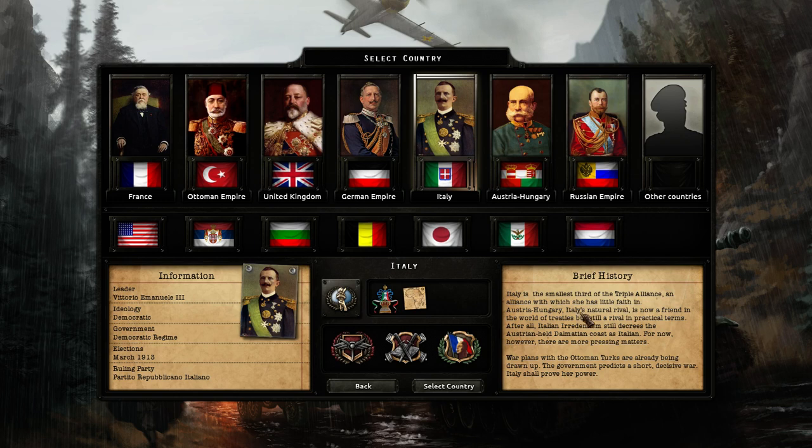Austria-Hungary, Italy's natural rival, is now a friend in the world of treaties, but still a rival in practical terms. After all, Italian irredentism, I didn't look up that word, still decrees the Austrian-held Dalmatian coast for Italy. That's on the eastern coast of the Adriatic Sea. For now, however, there are more pressing matters. War plans with the Ottoman Turks already being drawn up, and the government predicts a short, decisive war. Italy shall prove her power.